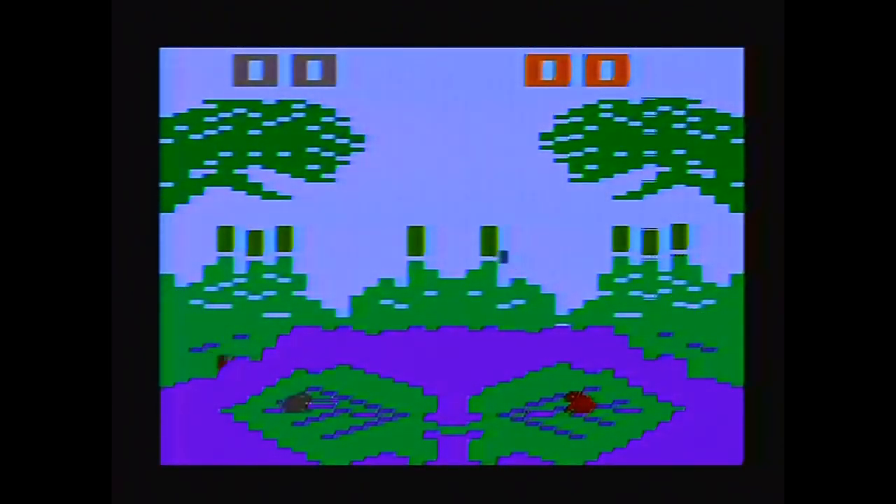Got a balloon to the cartridge. Let's try this camera here, see if this works. Now let's try this one more time. Oh yeah, it's working — check this out. We got Frog and Flies. It's actually working. The whole object of this game, obviously, is to eat flies. Pretty simple.